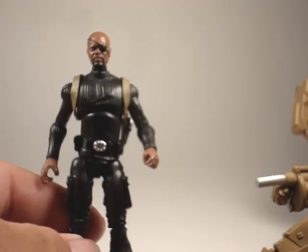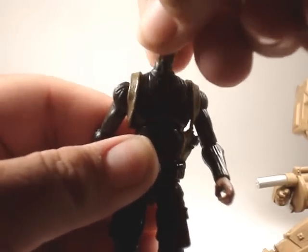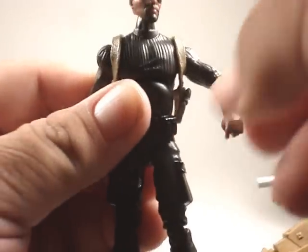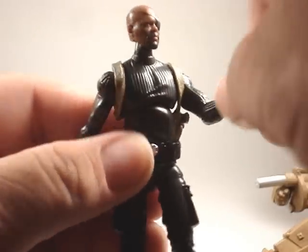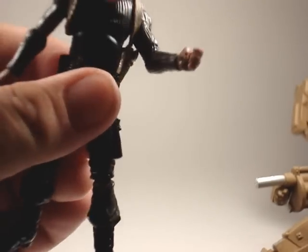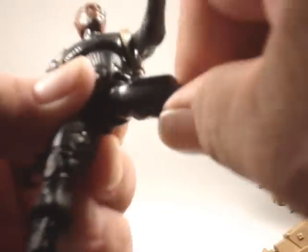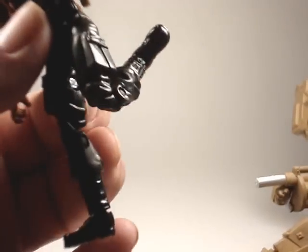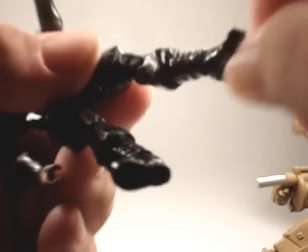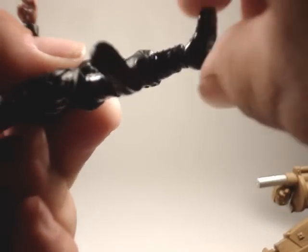If you're not too familiar with the G.I. Joe articulation, I'll go over that quickly. He's got a ball joint neck, up, down, left, right. Ball hinge shoulders, ball hinge elbows, swivel at the wrist. Ball hinge upper body, and ball hinge thighs. Double jointed knees, you can see that. And ball hinge feet. Also turns there.